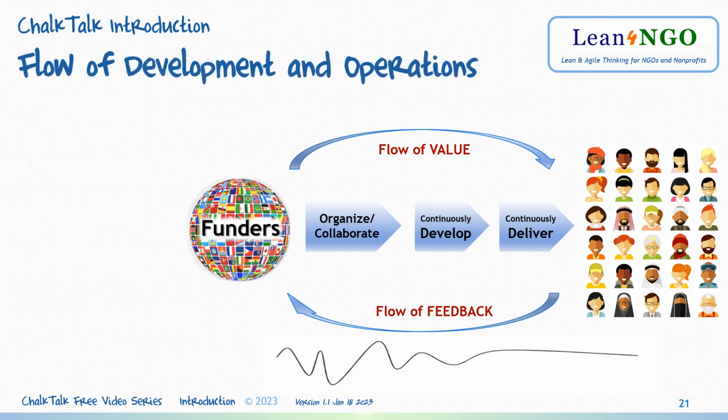Now that we have a better context for what a value stream is, let's dig just a little deeper into the mechanics of flow of development and delivery to understand how it works. Look at the line below this value stream. It's wild and wiggly at the front end and smooths out later. This depicts the high degree of uncertainty at the beginning of the innovation cycle and the increasing consistency as products and services move into the delivery cycle.